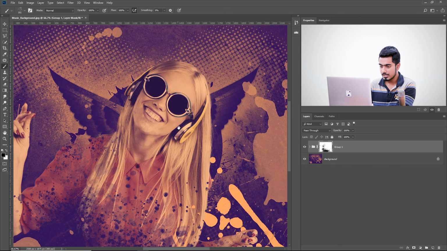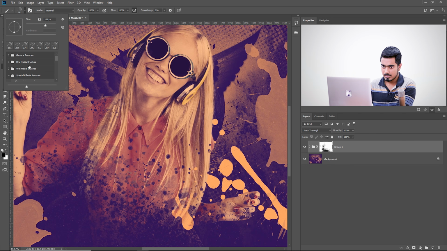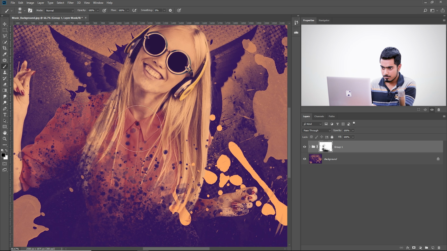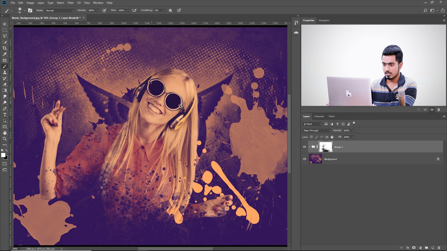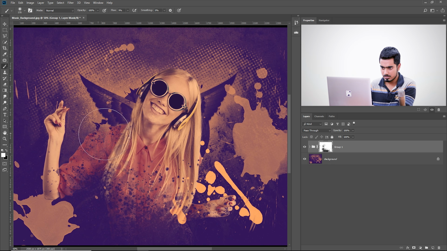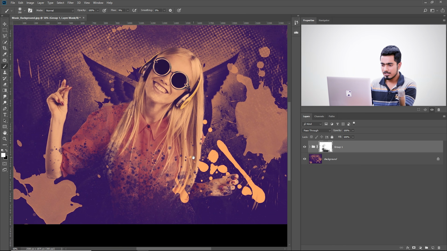Okay, we are done. Now let's take the regular brush and general brush. Just click on the general brush, select the regular soft round brush and just paint back in the areas that you want. So paint in white where you don't want these. So let's zoom out and let's have a look at, okay, so it's too much. So I'll just go ahead and take the brush and decrease the flow to probably 9% and get some areas back. For example, this area, I wanted a little bit of that, this area. Okay, now that looks good, not very bad. Let's get some areas like this back.